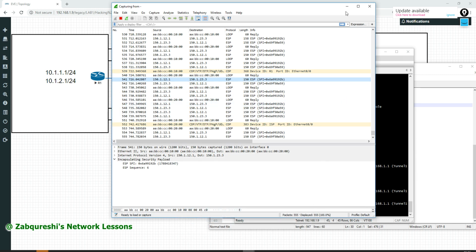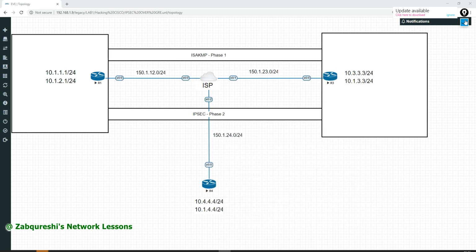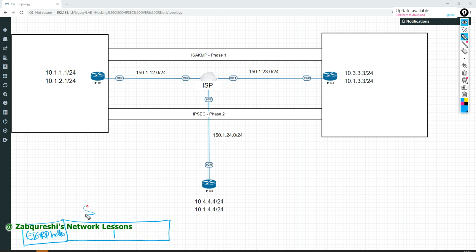So let me explain to you quickly how the header looks as of now. If I go here, grab my pen. So now what you have is the EIGRP hello, and then you have the internal source and destination. This is your 192.168.101.1 going to 192.168.1.3.